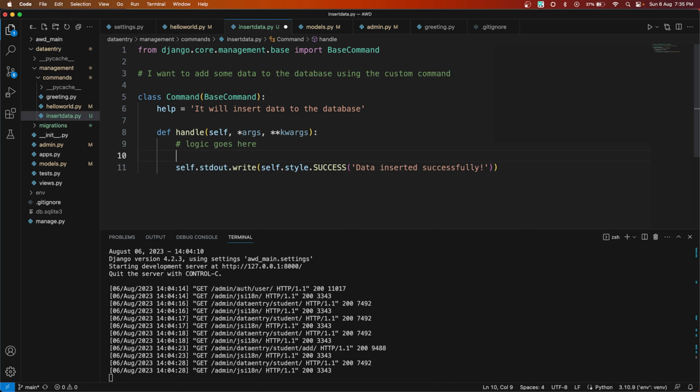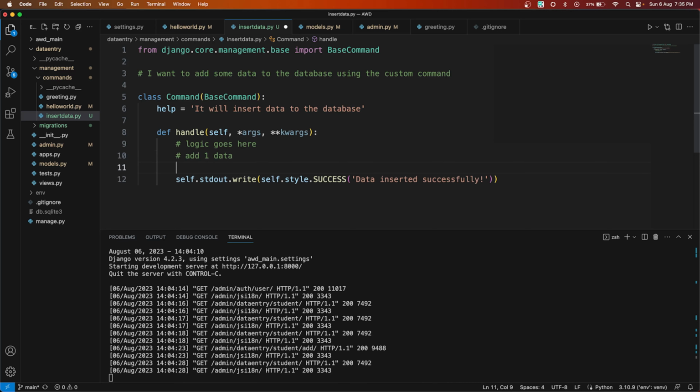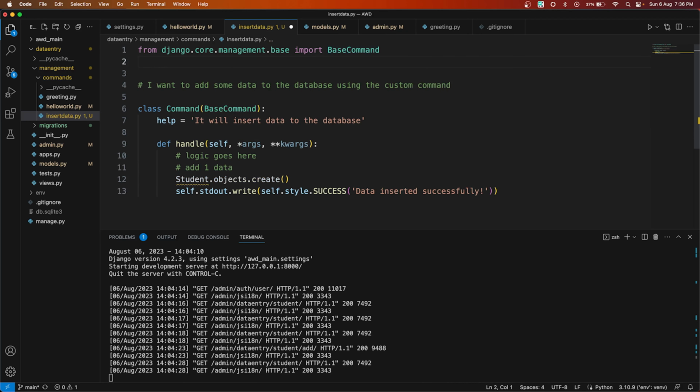So first, let's say I want to add one data. What I'll do is I'll say Student.objects.create. You know what, I want to import the Student model first, from data entry dot models import Student. Then we will run the create query.